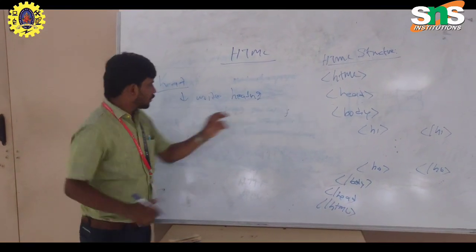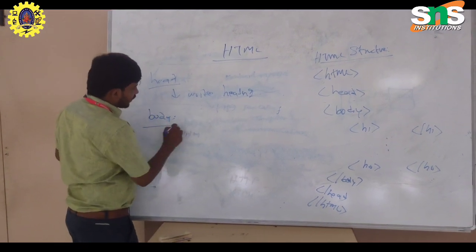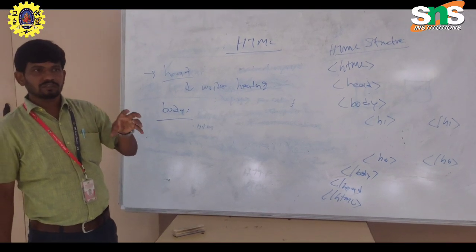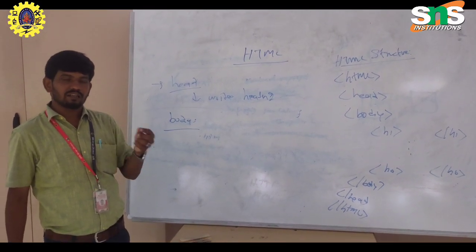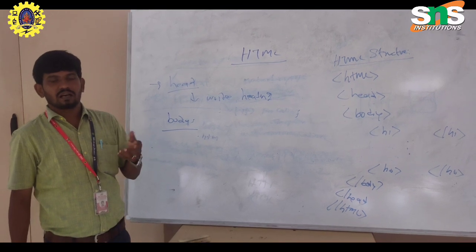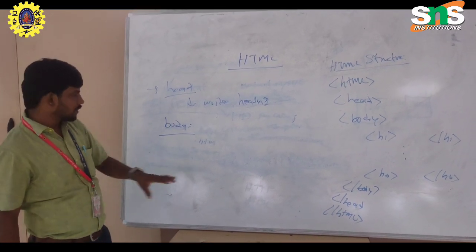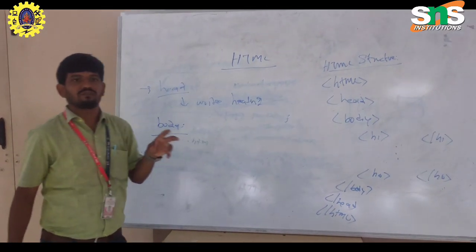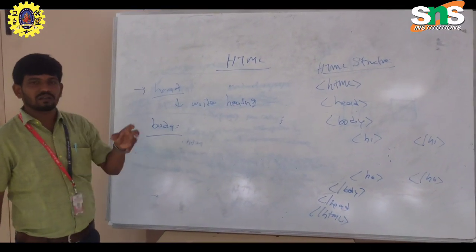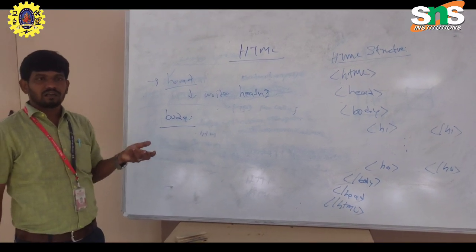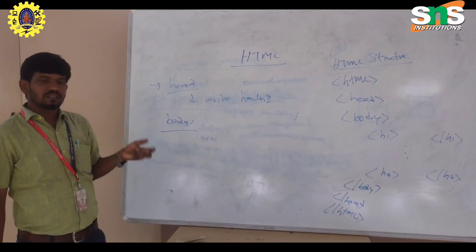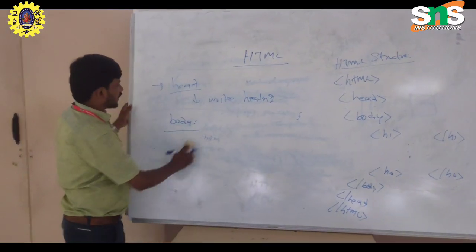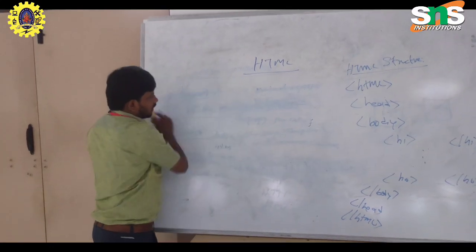Next is the body. In the body, it contains information. Suppose we create a biodata. The information like name, date of birth, age, department and semester, these kinds of information are controlled from the body. The head portion holds the different kinds of information. Suppose we have a name, that means first name and last name. Age means minor or major, or date of birth means month, year, date. These kinds of information are stored in the heading section. Okay, so this is the explanation of head, body and HTML.